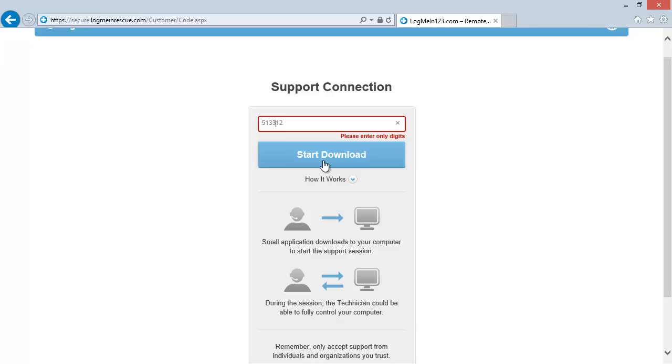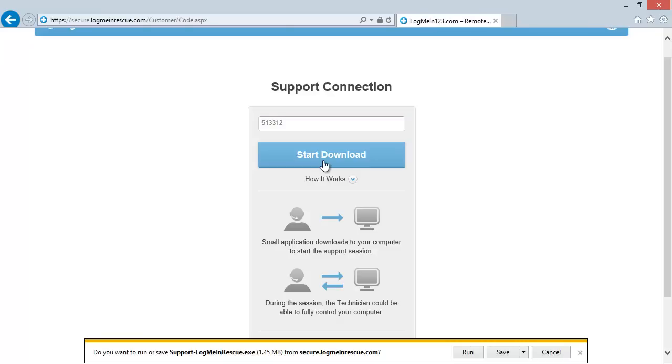I can see, let me see, start download. It's thinking. Have you given a left click on start download? Okay, so it wants me to run a file. Give a click on run? I can't do that. Why? Because I don't know where I'm downloading this from. I always get told by the computer experts, don't run files off the internet.